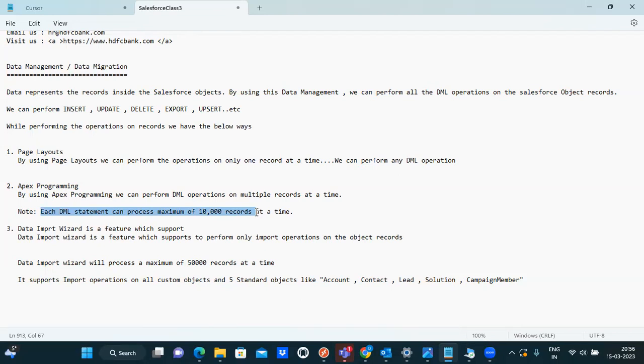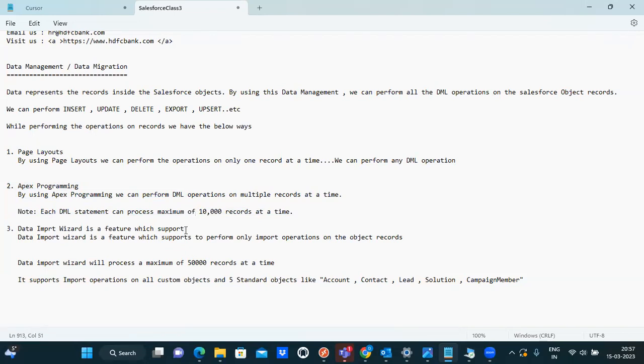While writing Apex, we have to make sure that we are not hitting the governor limits and that our complete data is being processed. That is another important point to note while using Apex. We will talk more about Apex programming in our development classes later.